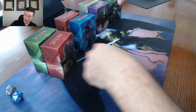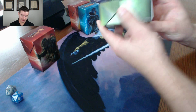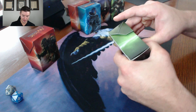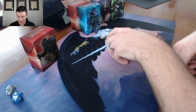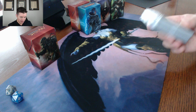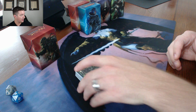So, what I'll do is I'll go through each one, starting with the elves. And these boxes, the art is shiny, and I like the art, and it looks cool and stuff. But these are just like the boxes that come in the fat packs, exactly. I would never use those boxes. I mean, they look like they'd fit even sleeved, if I put sleeves on these, it looks like they'd fit, but I don't care. I'd still never use them. They really skimped on that one. You really skimped on that one, didn't you, Wizards? Dear God.